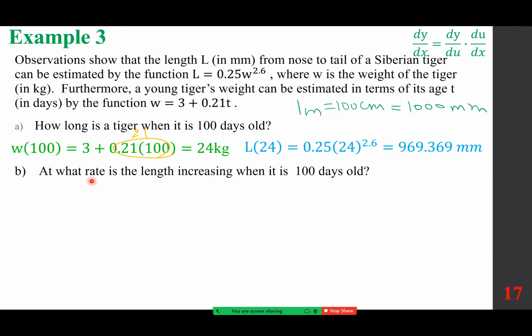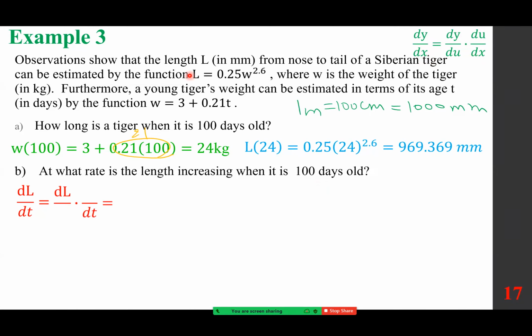Again, we are looking at rate, which means either instantaneous, which means differentiation, or average, because there is one point in time. It means instantaneous, it means differentiate, it means we want dL/dt. Now, there are two different ways of doing it. I'm going to go with Leibniz's notation for now. dy/dx is dy/du times du/dx. So in this case, I want dL/dt. I'm going to put the dL here and dt at the end.